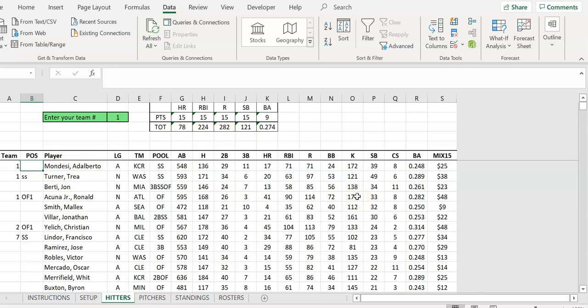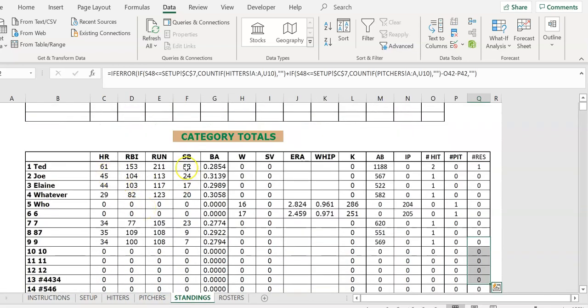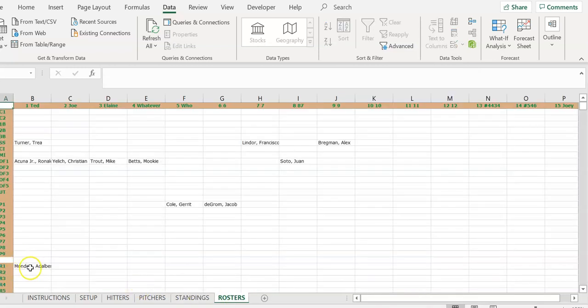If you're putting him on reserve, Team 1 is silly. They draft him, but he's hurt early in the season, so he's going on reserve. He's R1. You'll note that his stats no longer get counted. Let's see, 61 and 82. So we'll go to the standings. Team number 1, 61 and 82. Indeed, the statistics are not counted. That's with the R there, and we'll show you too. He gets put under reserve.